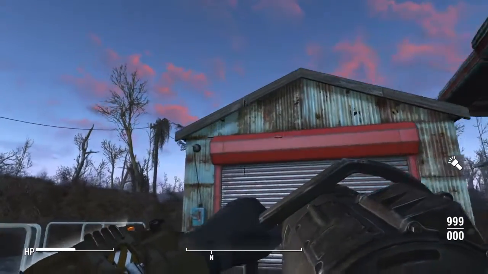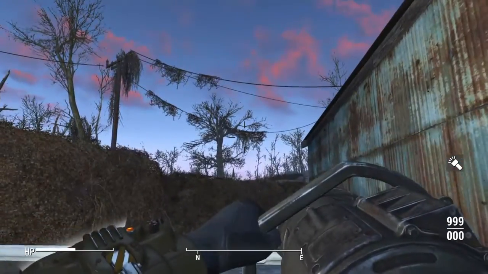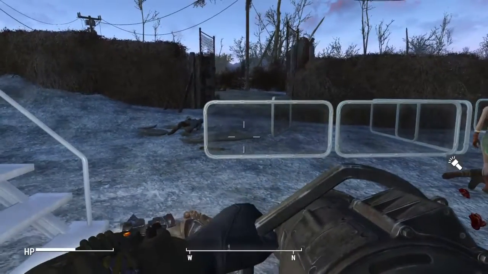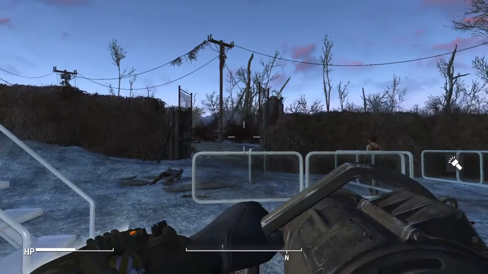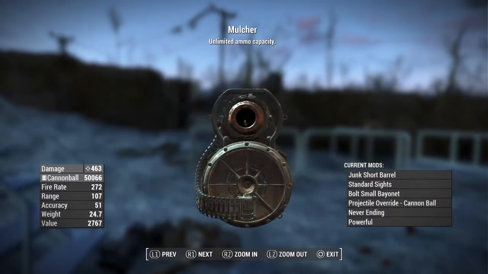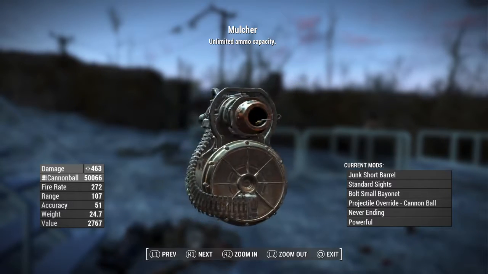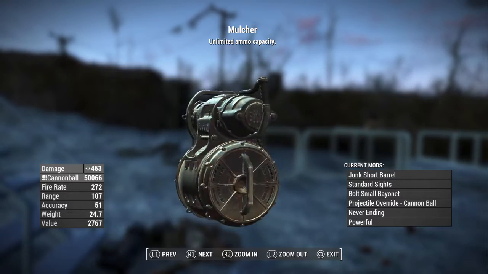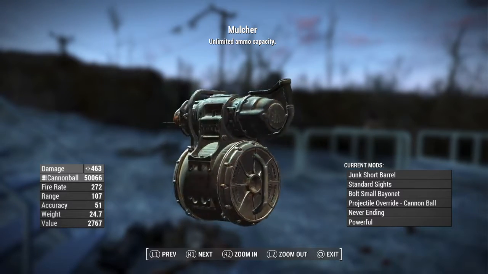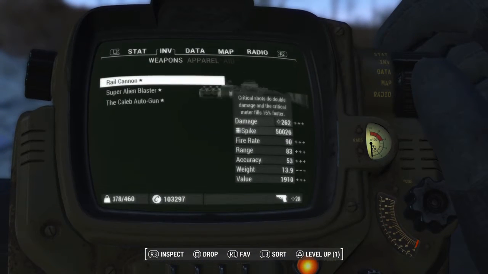Alright. Oh no, Brahmin! I'm sorry, buddy! No! Oh my god! Poor guy! Oh, Jesus, I don't like this weapon anymore. Damage of 463, cannonball, fire rate of 272, range of 107, accuracy of 51, weight of 24.7, and a value of 2,767. Oh my god, I'm getting rid of this shit.